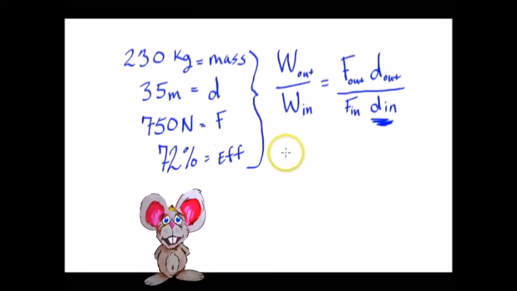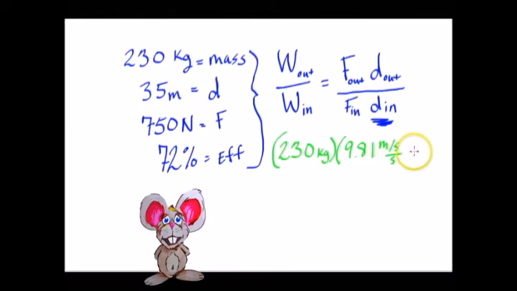So, right away, we're going to write the mass of the table. We'll change colors here. So we have 230 kilograms, right? Let's put that in parentheses here. We're going to multiply that against gravity, which is 9.81 meters per second squared, which I call meters per second. I like the way that rolls a little bit better. And then we're going to close the parentheses and multiply by 3.5 meters, the distance, yeah? So we have mass times acceleration. That gives us force, right? Because we know that force is equal to mass times acceleration.